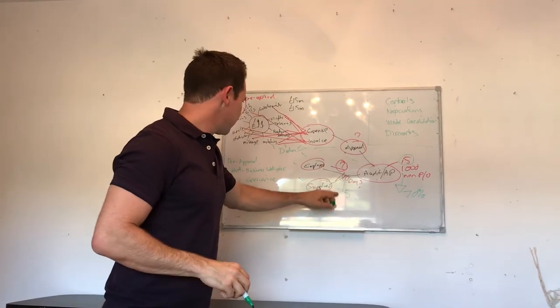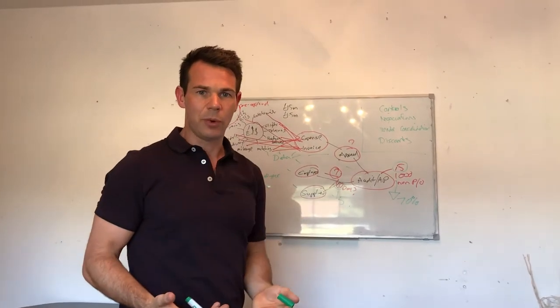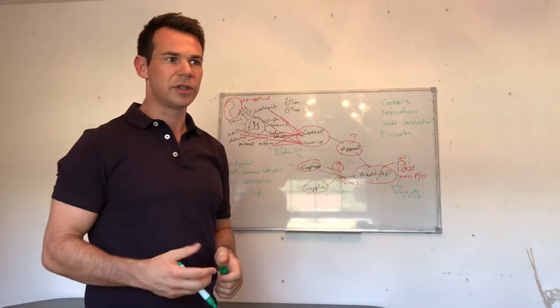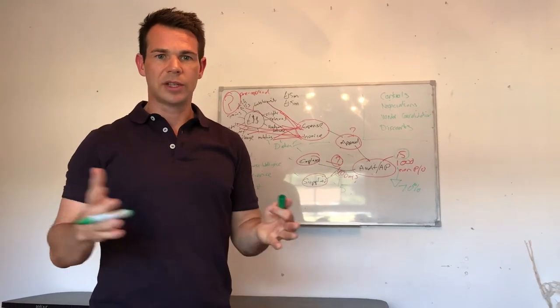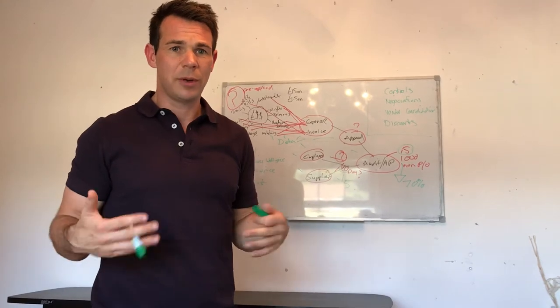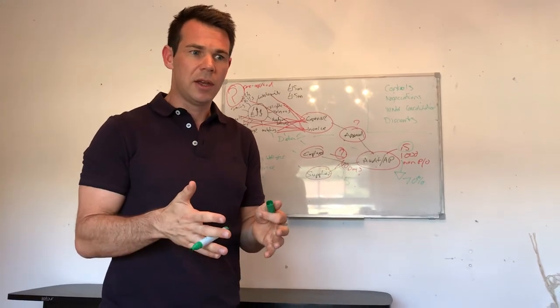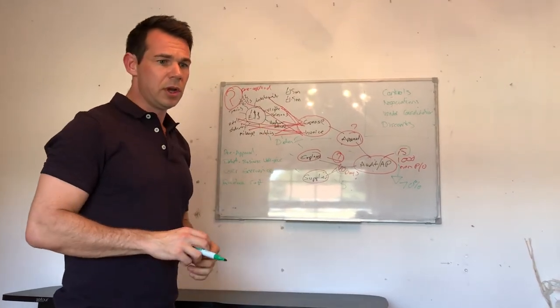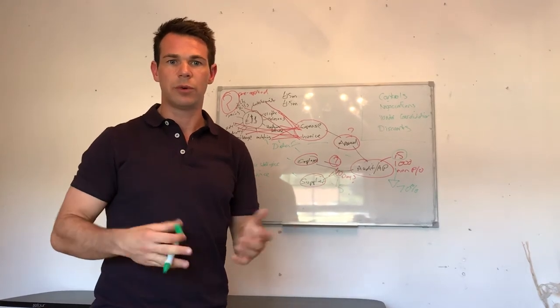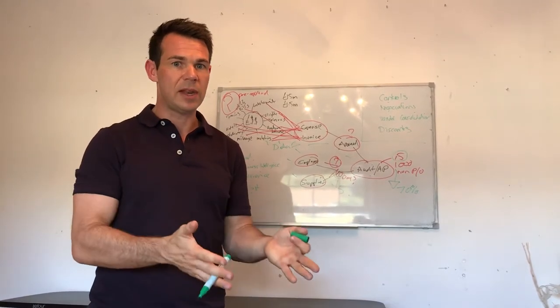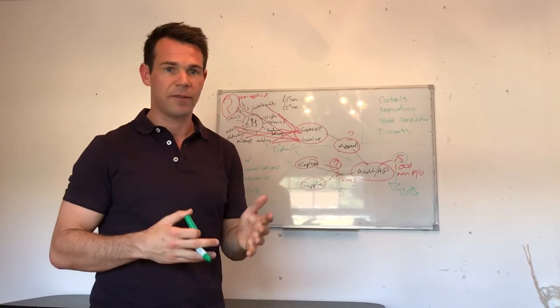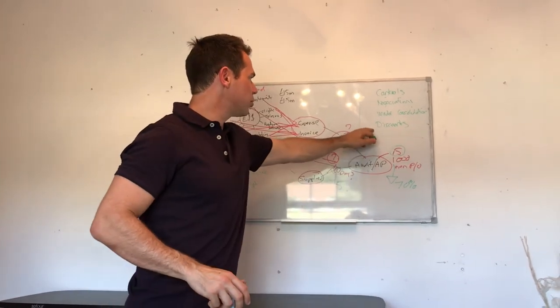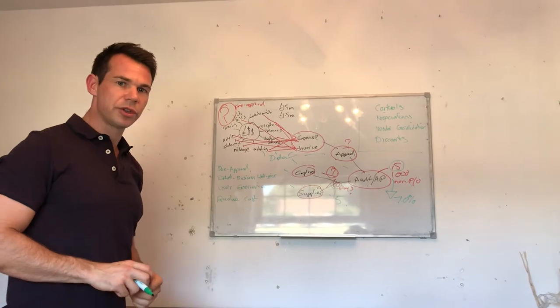The last piece here was just improving supplier relationships. If you're going to pay people quicker, you're going to improve the relationship, but it's also going to allow you to get bigger discounts. For instance, if you're in a situation where you're paying someone and it's a 60 day payment cycle, well how about going to them saying I'm going to consolidate and we're going to focus on spending specifically with you across your hardware and software spend. We're going to agree to paying you within 14 days. Maybe they're a small startup, maybe they actually need that money quicker and in that case they're going to give you back five, six, ten percent extra discount upfront because they know they're going to get their money back quicker. That way it's going to drive your discounts and that ultimately is going to help you reduce the cost as well.